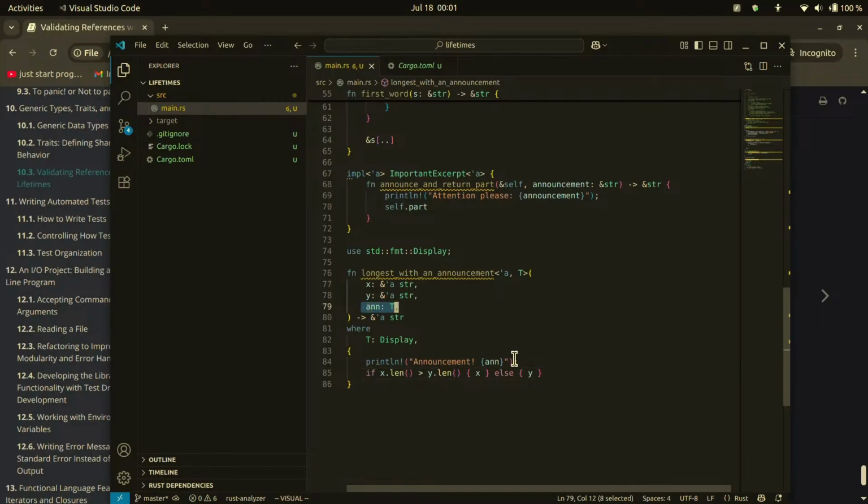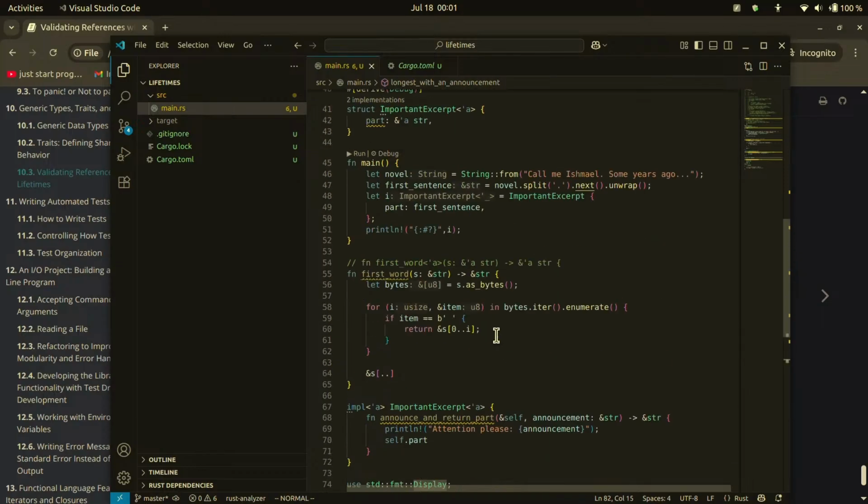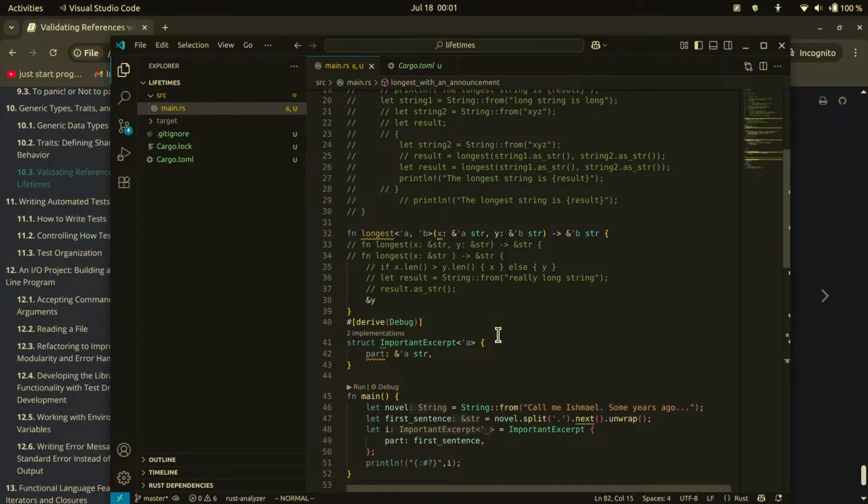And we understand, but this one here, why will it work?